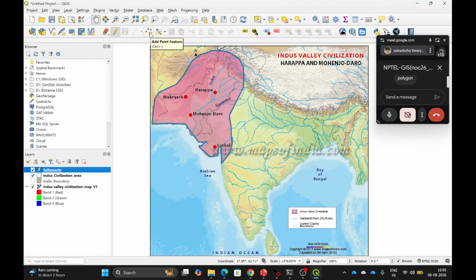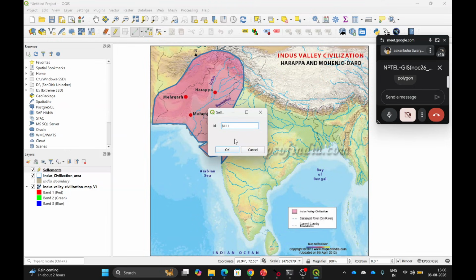And you can add a point feature. So every point is assigned one ID. You can also name them, like instead of writing 1, 2, you can write Harappa, Mehrgarh, Lothal.